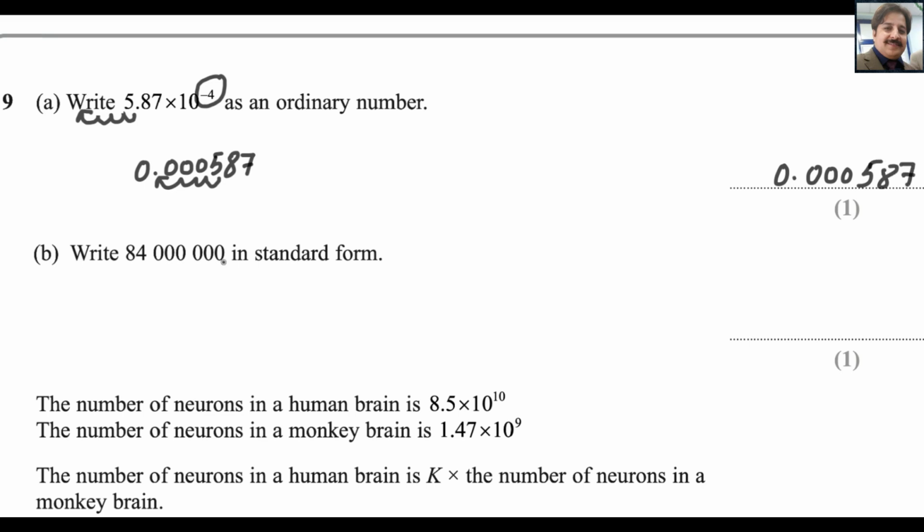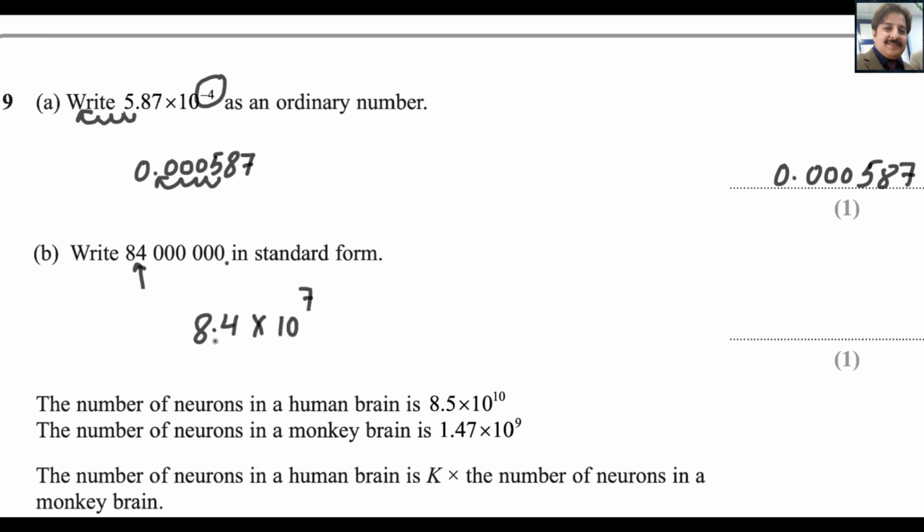Now the point is here. You will make the standard form, like in the powers of 10, by counting the digits. For standard form there should be exactly one non-zero digit before the decimal, so the point should come between 4 and 8. Count the number of digits, 1 2 3 4 5 6, so it is 7 digits. There are 6 zeros and the fourth number 7, so it will be 8.4 multiply 10 to the power 7.